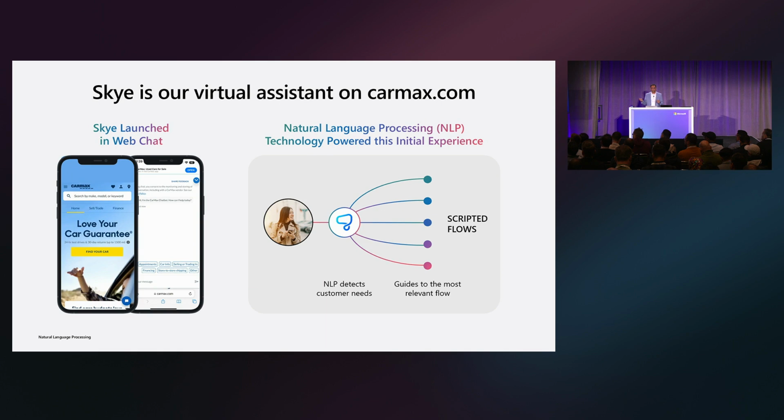So what is Sky? Sky is our virtual assistant. Its purpose is to personalize and elevate the customer experience by empowering and engaging customers at the right moment, no matter where they are in their shopping journey with us. So with that goal, in 2020, we launched the first version, which was powered by natural language processing. And NLP did great at the time. It detected the customer's intent and used pre-programmed scripted flows to direct the customers. This approach had its clear advantages. It was predictable, controllable, and reliable.